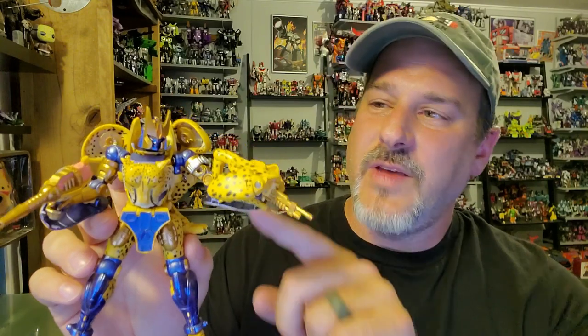As I said in the review early on, it's the Cheetah Mode that I think suffers the most. He looks good as far as the face in the front, but he's very gappy, and you see a lot of the robot parts showing through. Of course, that's the same with any Cheetor that you have. But Robot Mode is spectacular. This figure has all the personality of Cheetor. He looks just like he did in the television show. The only issue I have is with those loose shoulder joints, and I think that's something I can easily fix. So yeah, if you're in the market for a Masterpiece-style Cheetor without the Masterpiece price, I'd say pick this guy up.